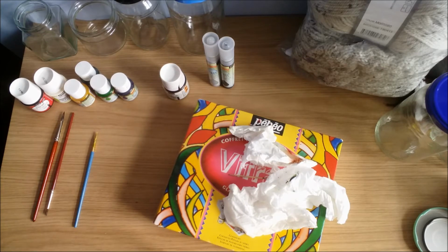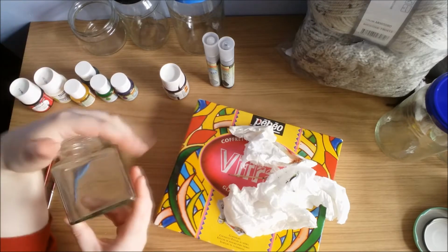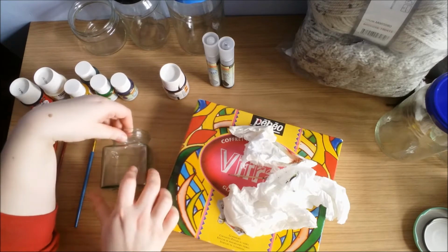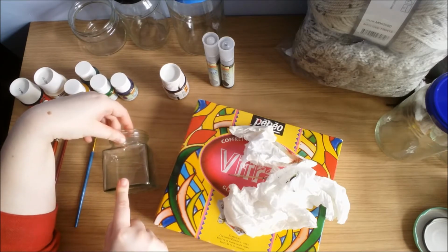And the first thing I'm just going to talk about is some of the tools you're going to need to do some glass painting. So obviously the first thing you're going to need is a jar. Types of jar that you might want: old chutney jars are great because they have usually got this square structure, so they've got nice flat edges. It means you can put it down to work on, nice and flat.